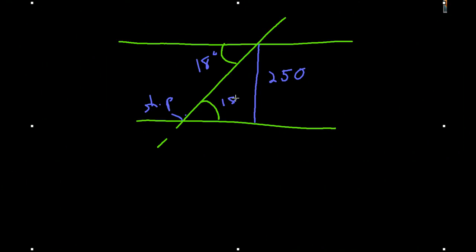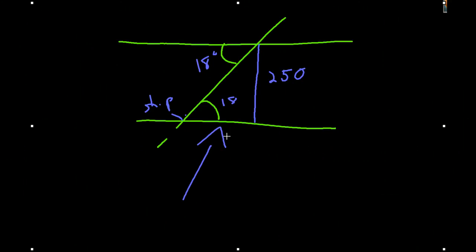It says, find the distance from the base of the statue to the ship to the nearest foot. That is what we're trying to find. So now we need to look and see what function we're going to use. If we look inside the triangle, right here, we see that we're going to talk about the 18-degree angle. We know that we're looking at the opposite and the adjacent. The function that we're going to use is the tangent. Becomes a simple problem now.